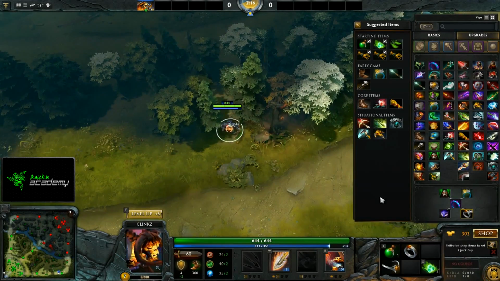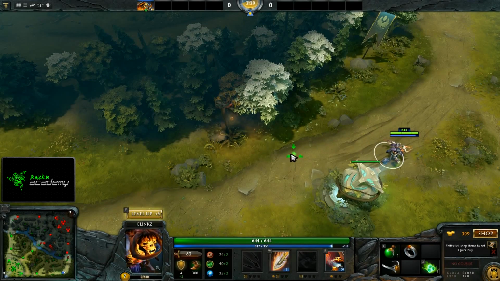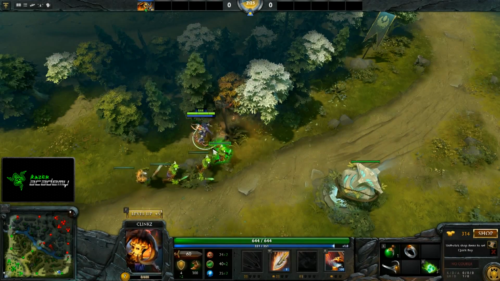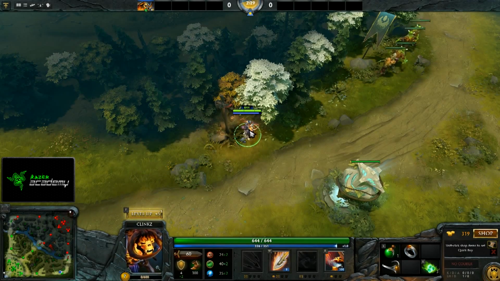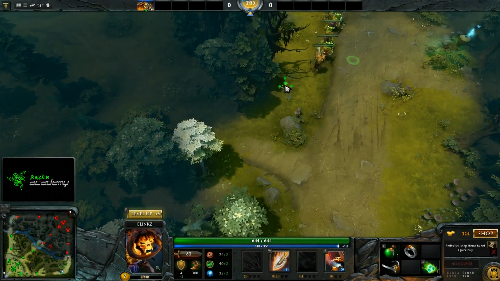As far as when to be aggressive with this hero and when to play passive, he's pretty much full-on aggressive. He plays a little passive early game for the first couple minutes. First, I'd say about 15 minutes, he wants to play a little passive just so he can get his items up and running. But after that, you're just on the prowl looking for kills at all times.